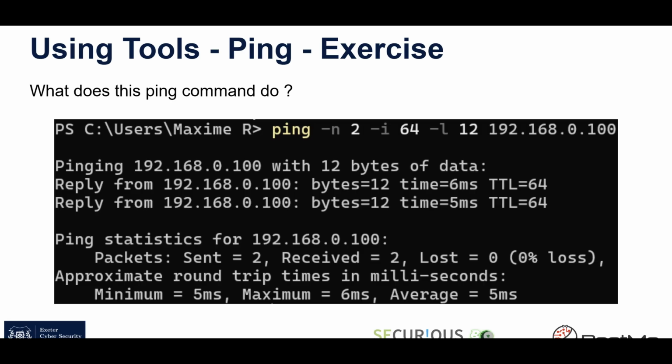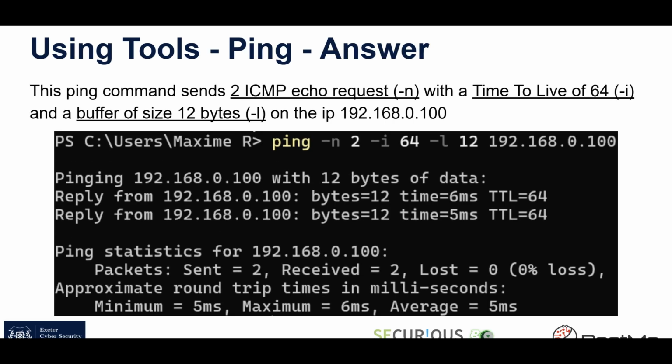It pings the IP address, it's local network. Mm-hmm. That sends 2 packets. Each packet is 64 bytes, and each one bounces 12 times. Almost. Each packet has a time to live of 64 and bounces 12 times. It's a hard one. I don't know why they chose i and l because it makes no sense. So I shortened the original time to live, and I said I wanted lower sized packets because I know where the device is in my network, so I don't need to go for a very long time. So that's exactly what we said.